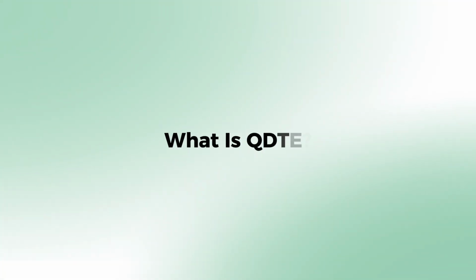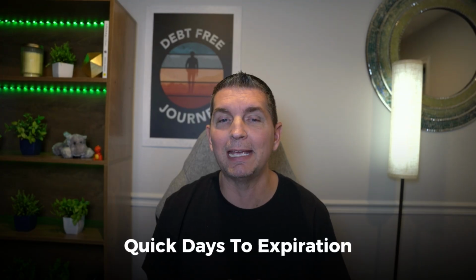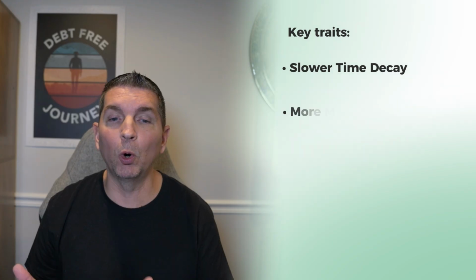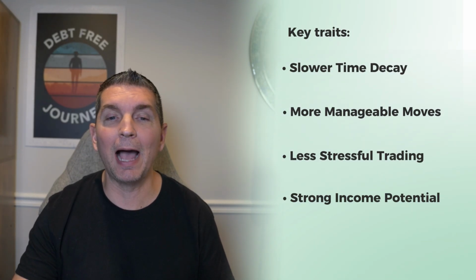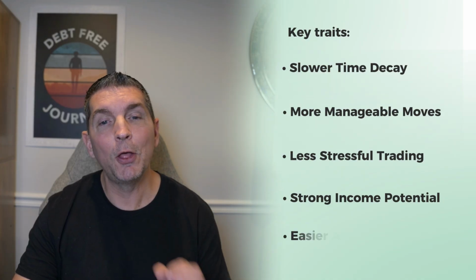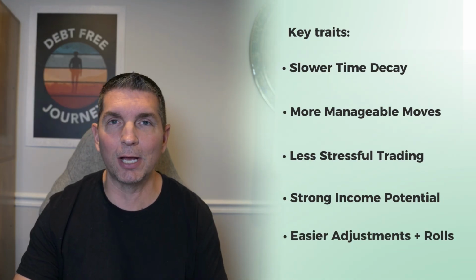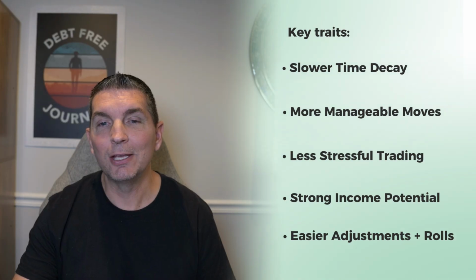So what exactly is the QDTE? This is another one where options are quick days to expiration, but they do have a little bit of a slower decay, more manageable price, a little bit less stress, a little bit less volatility, with a high income potential that we see. The QDTE is really the safer cousin than that XDTE. So you're playing a game of chess when you break this.